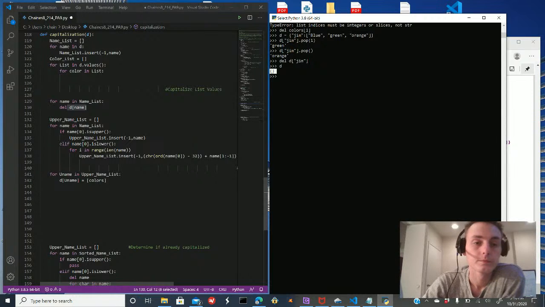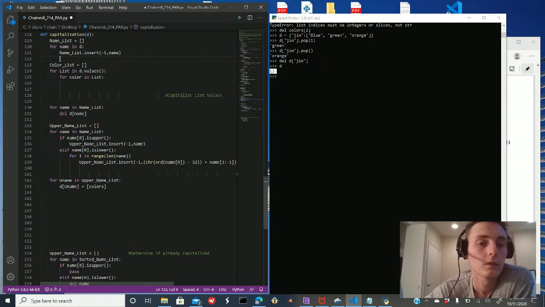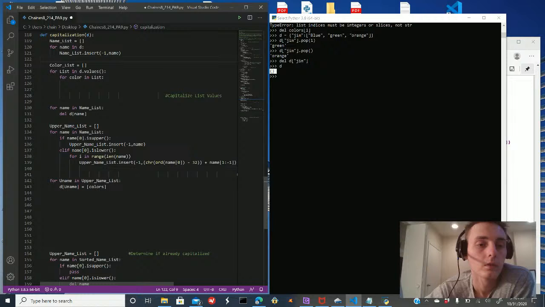So we need, if we want to capitalize colors, for color in the values.